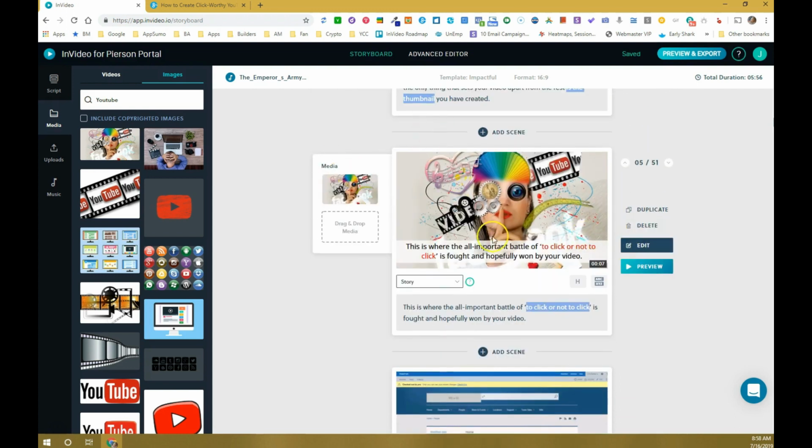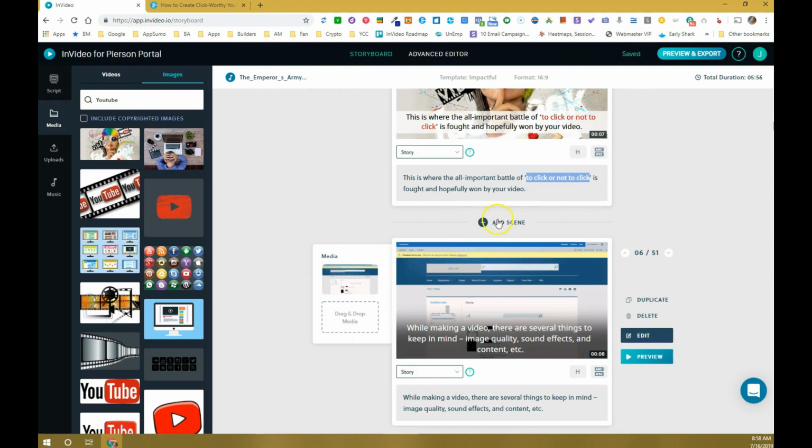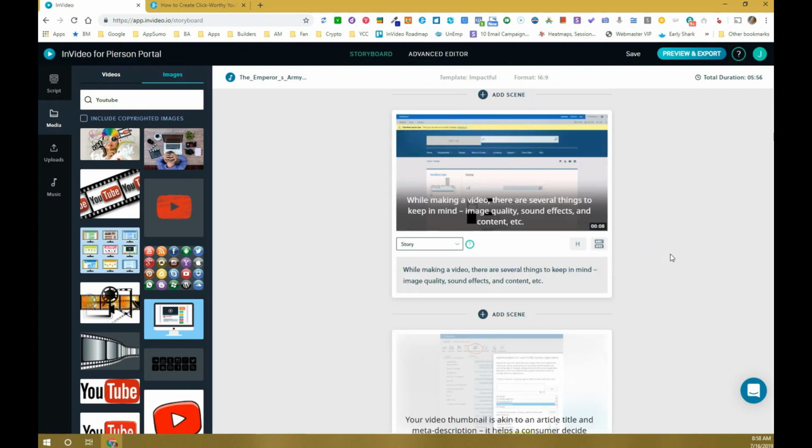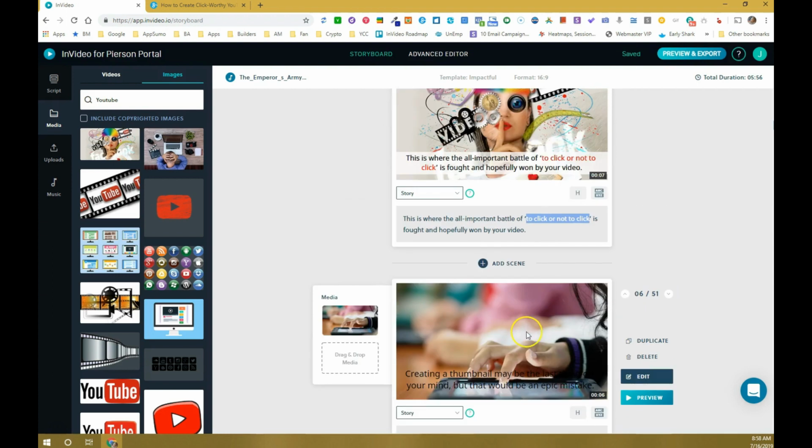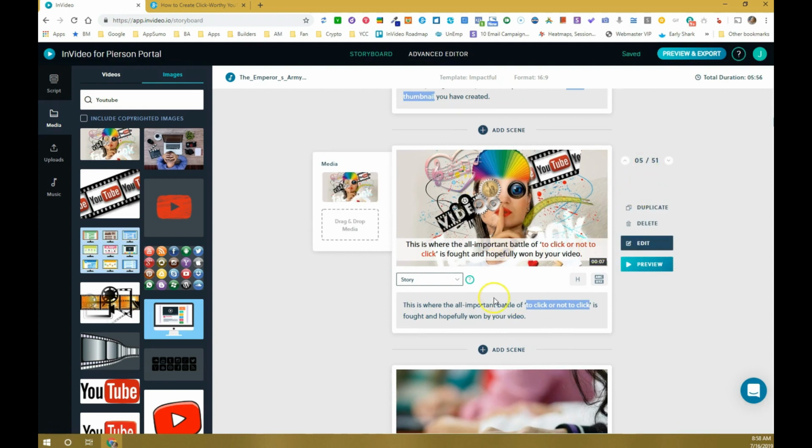All right, so once you're done doing that to all the scenes you want, again, you could add scenes in between or delete scenes or move scenes up or down. If I want to take this scene right here and move it down one, I can just click this arrow, and it moved it down one, and then there's this one instead. Okay, so you can move them around. That might get your storyline a little out of whack, so it depends on how you did it. But once you're done with all of that, then you can do a preview and export.